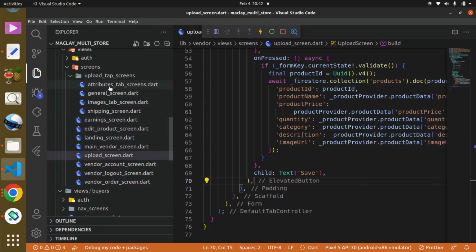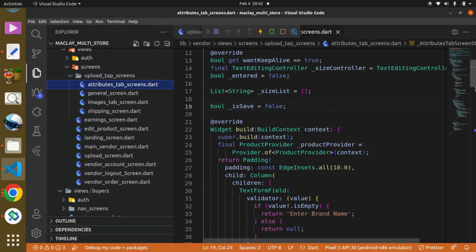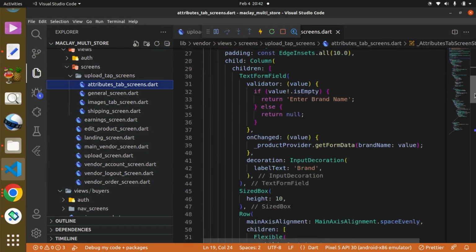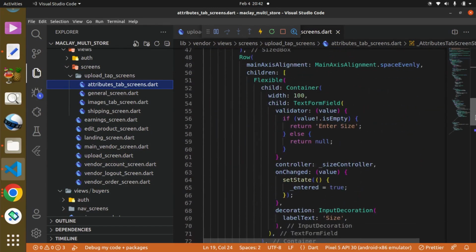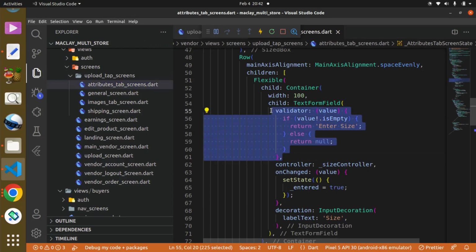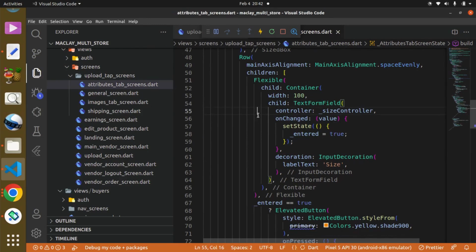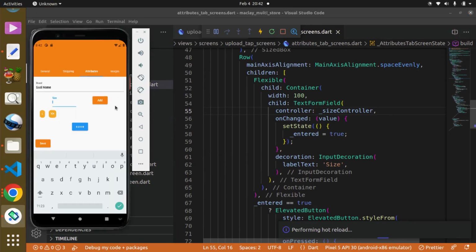Back in the attribute, scroll down to where we have the size. I'm going to get rid of this validation check, because it will definitely be empty after we have successfully added a size. Now we can go to the images tab.